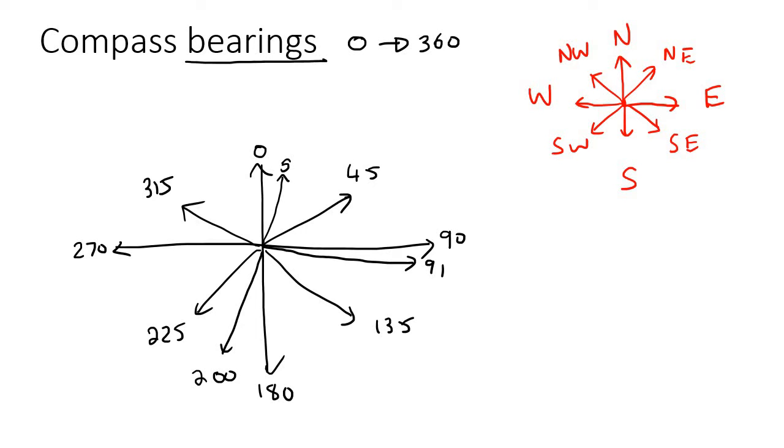So you see that we have more flexibility when we have this. We have 360 different options. Once it gets to 360, it resets back to 0, by the way. So it goes all the way around like a circle, 360 degrees. So it gives us a lot more flexibility in the directions we can go.